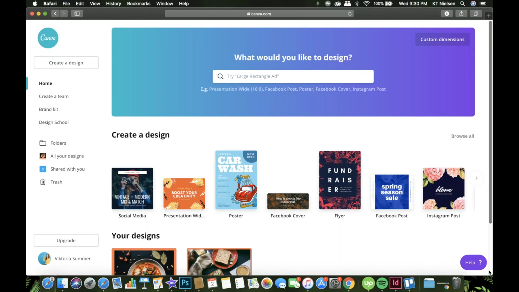So today, we're going to discuss custom dimensions, sidebar options. We are talking about templates, elements, text, uploading your own designs, or your own graphic design elements that you have in your database right now or your hard drive, about folders. We'll also be talking about how to share your designs, how to download. We are going to talk about publishing your work or your designs, embedding your designs onto your blogs or your websites, and of course, how to make your Canva profile public.